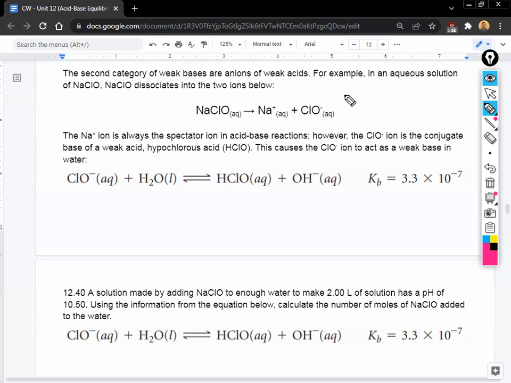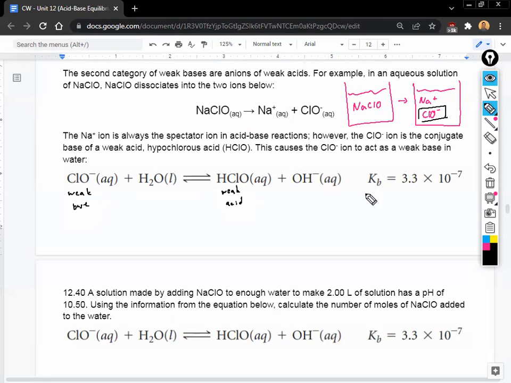Let's say, for example, I had a container, and inside the container we put in NaClO, and then it would break down into Na plus and ClO minus. The point is, even though I didn't add an acid or a base, ClO minus is going to act as a weak base. You can see this right here. It's going to interact with the water to go into equilibrium, and it's going to produce its weak acid conjugate, HClO. Even though I didn't put an acid or base into the solution, because ClO minus is the conjugate of a weak acid, it's going to produce a basic solution. Hopefully that makes sense.